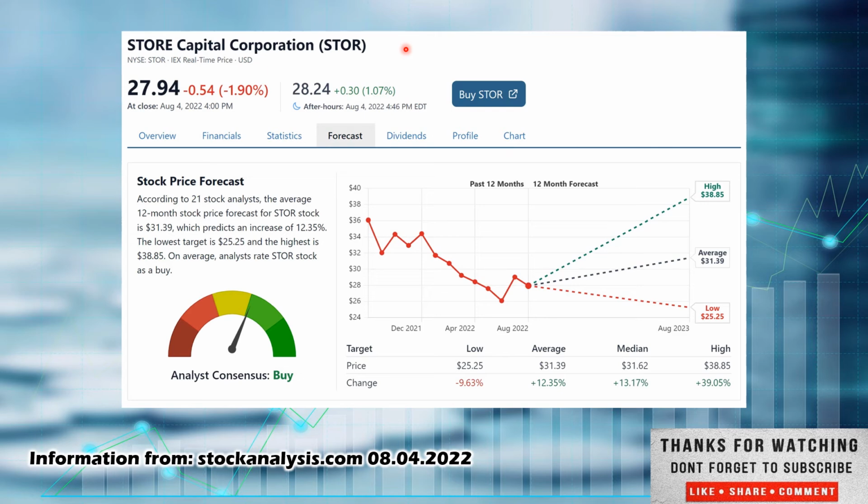Store Capital is, like I said, in Warren Buffett's portfolio. It's also in my portfolio. I have a significant position here, close to 200 shares of Store Capital. I do like this REIT, love the yield on it. And again, getting it closer to $25 is great, but even at $27.94, it is on the buy list for me. I'm not adding currently because there are some other positions I'm filling out. I'm trying to get several over 100 shares. This one being over 100 shares, I've kind of backed off a little bit. If it happened to dip down into the $25 range, I would definitely add some more. And even like I said, at $27.94, it is in my buy range.